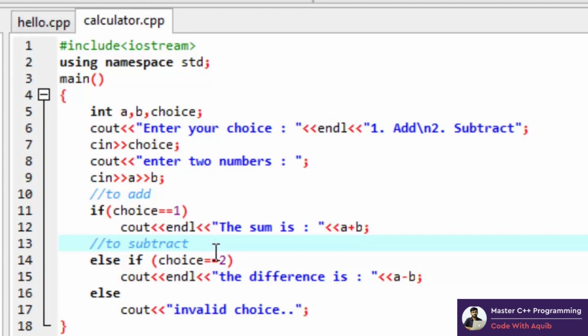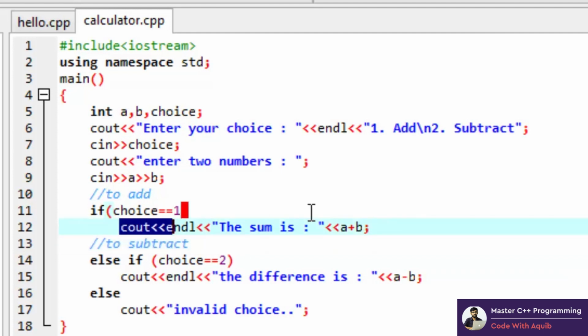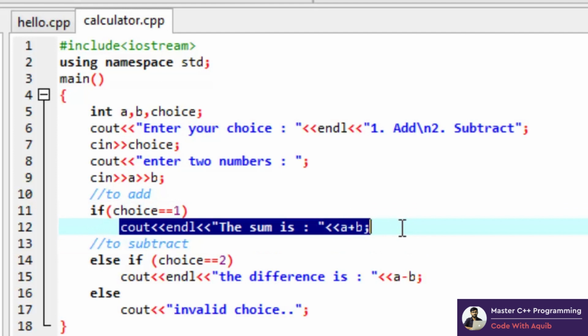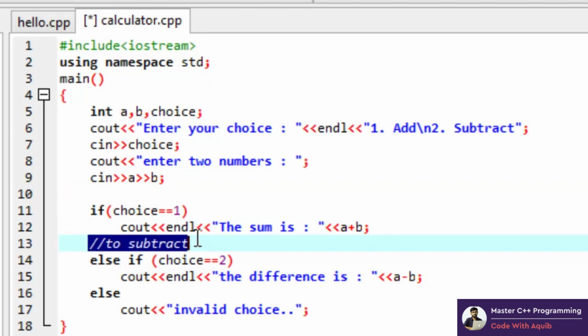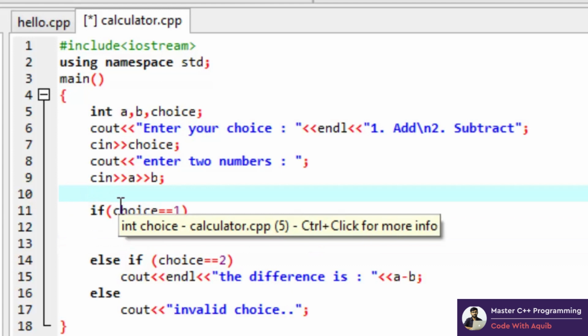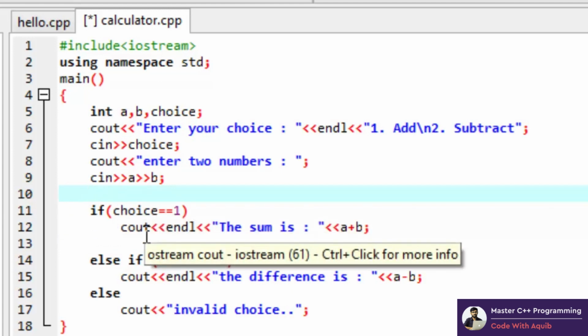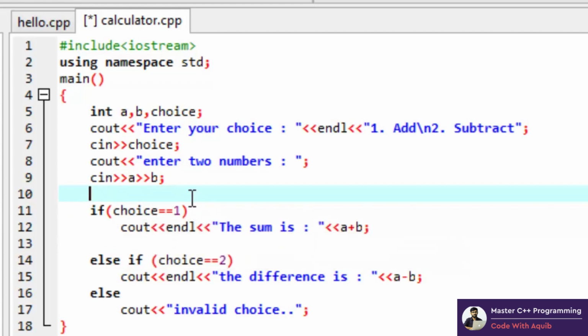Now you might be thinking that these comments are useless because I don't need to remember how to add. If it's a single line, I can guess it anywhere, anytime, right? But let me tell you one cool little trick. You do not necessarily need to add comments only for reminding yourself, though it is preferable if you do that, but it's not compulsory.